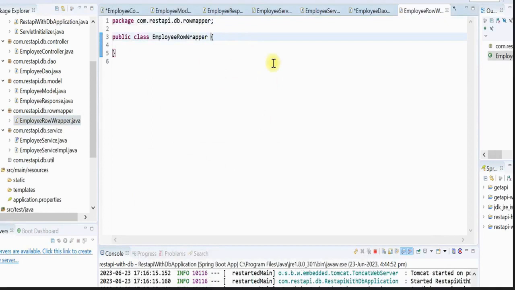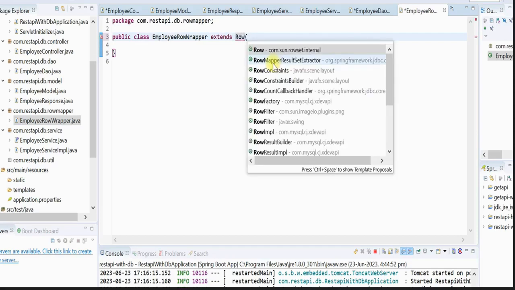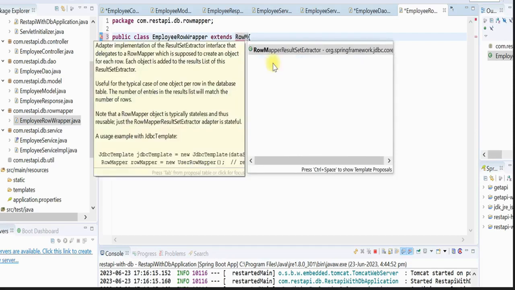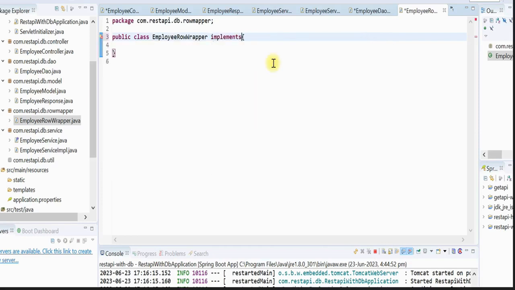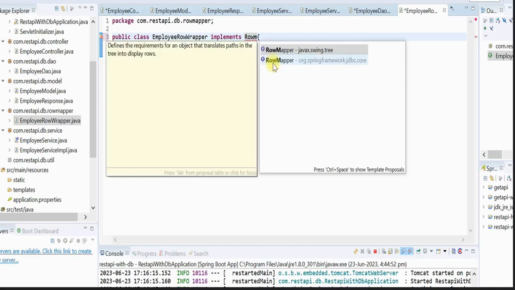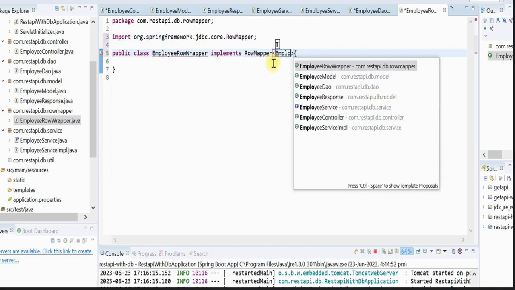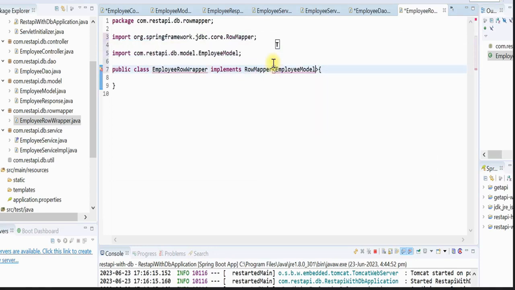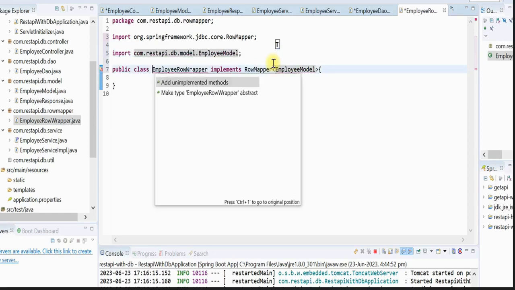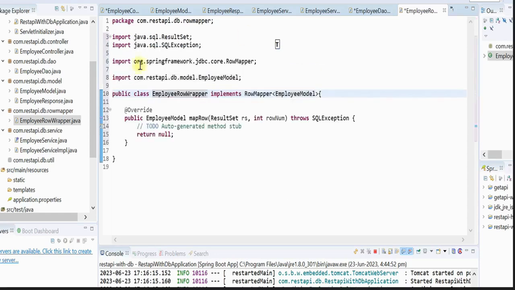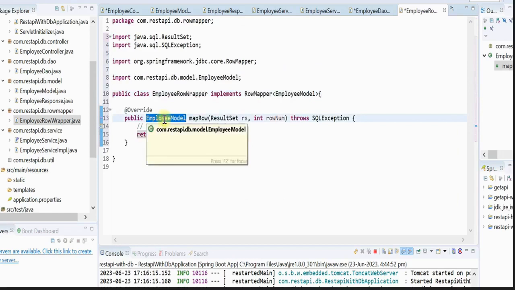Employee row mapper needs to implement RowMapper from the JDBC core package, and here we have to pass our bean, that is the employee model. Now hit Control Space and override the mapRow method.